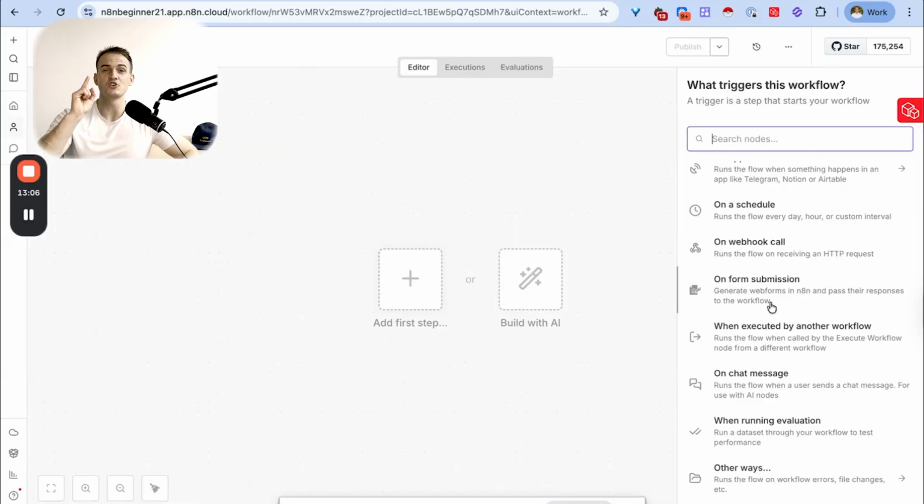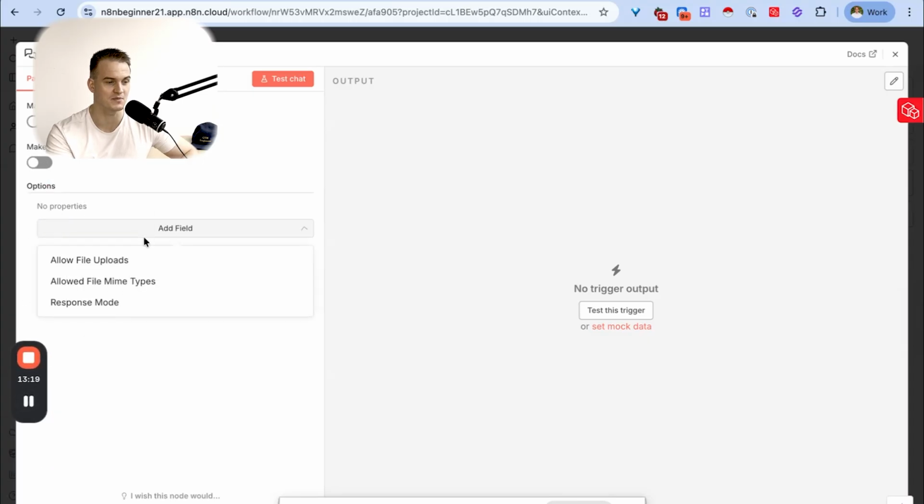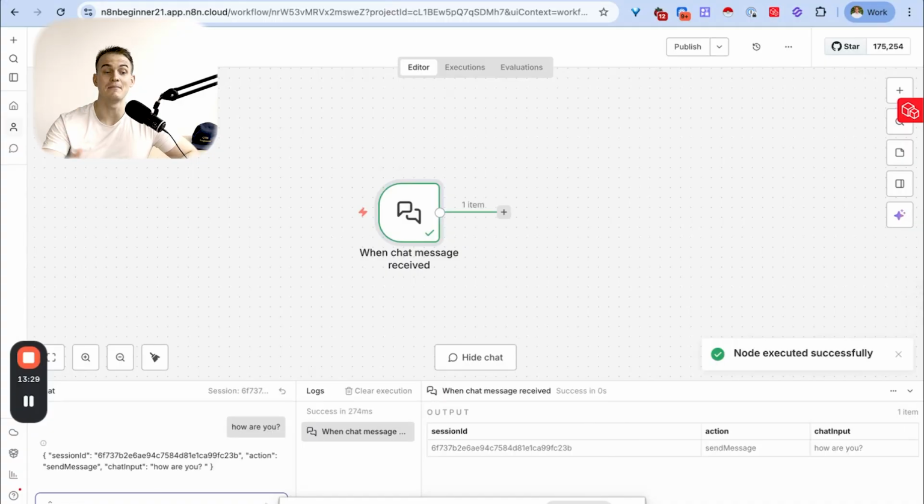The one super popular trigger that 90% of AI agents rely on is this on-chat message trigger. So in this case, if we click into it, we should be able to see that the trigger for the workflow will be a new chat message being received. So we can just click on test chat. And as soon as we input something like, how are you? This chat message will then trigger the running of all the consequent nodes after the initial trigger over here.